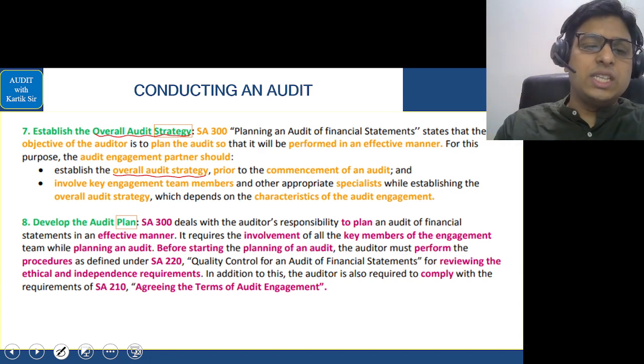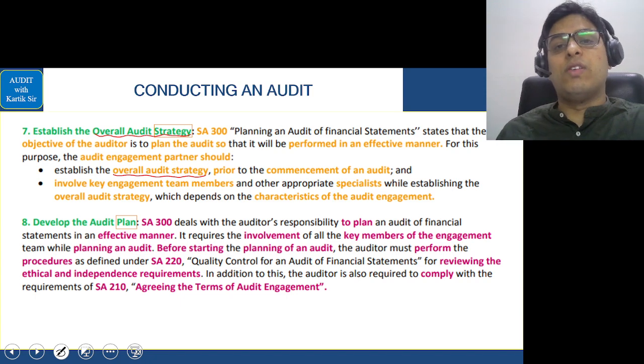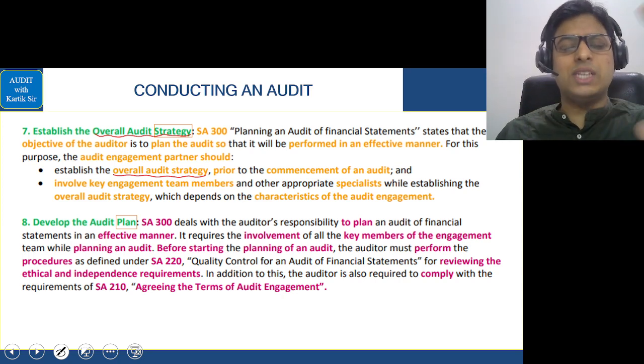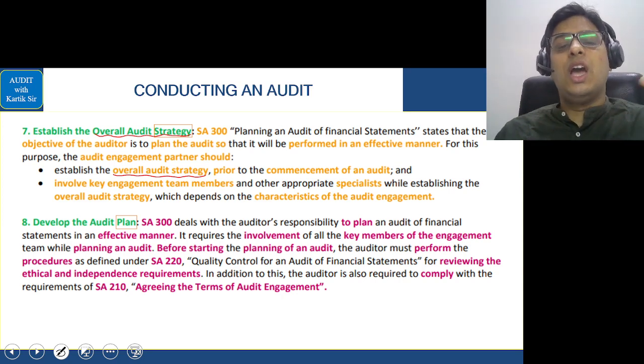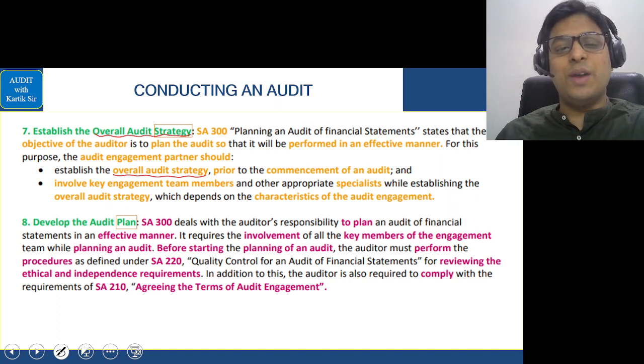In overall audit strategy, you have to see which people you can take for audit work. If you remember that audit strategy diagram also in chapter number 2, those students are having issues in identifying which areas. I keep telling you, identification is the biggest challenge. If you solve that, I can tell you 90% of the work is done in audit. Plus the concept.